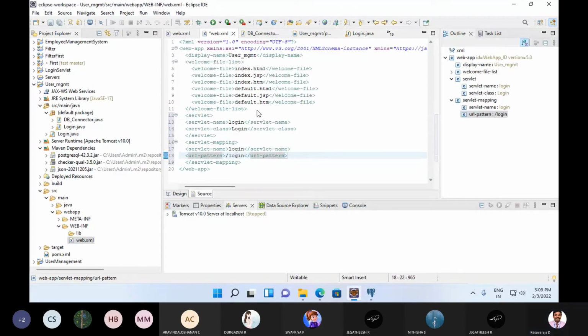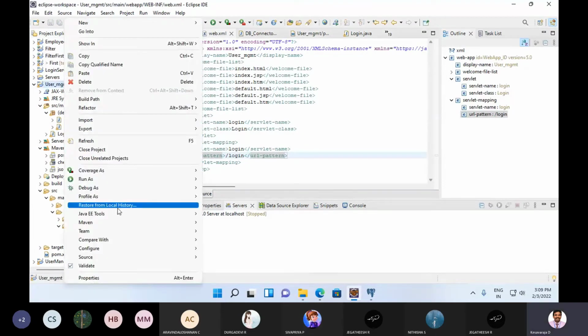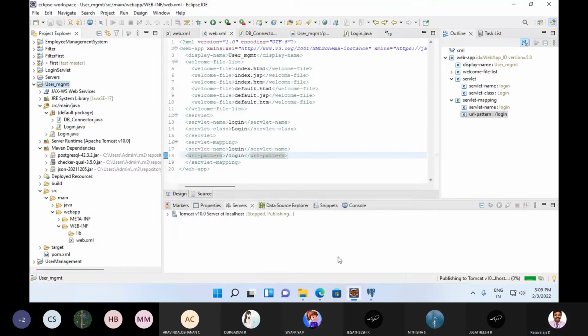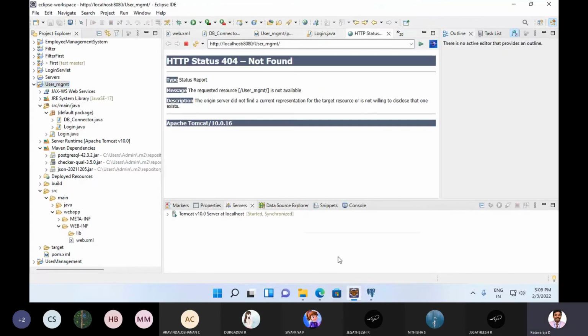Save the file. Now execute the project. Run on server. Choose my server. Next, and then finish. Here I will type my page name as login, question mark, get method, uname equal to admin, ampersand, pwd equal to admin.